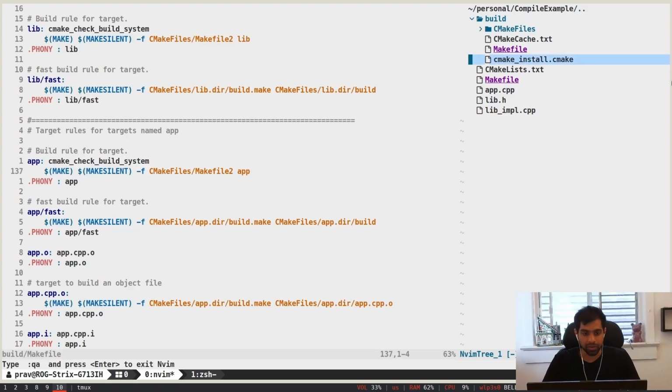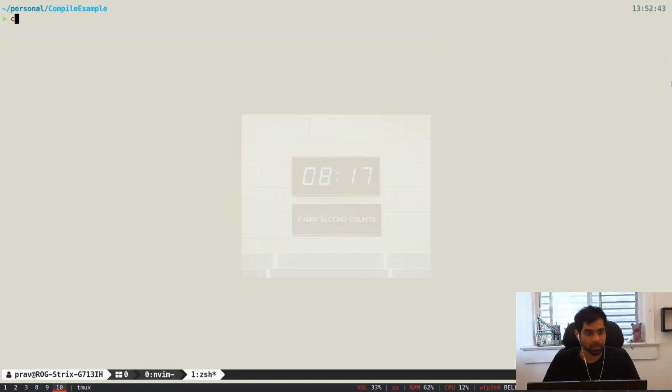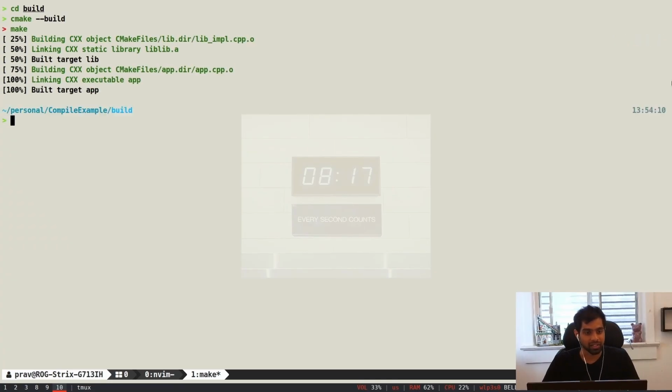So now what we can do is we can actually build the project. So I'm going to cd into build, and I'm going to use make again. Normally, and the recommended way of doing it, is to use the CMake command line tool instead of make, because make is very specific to Linux. But now, to demonstrate that it's very similar, I'm just gonna use make again, and I'm gonna hit enter.